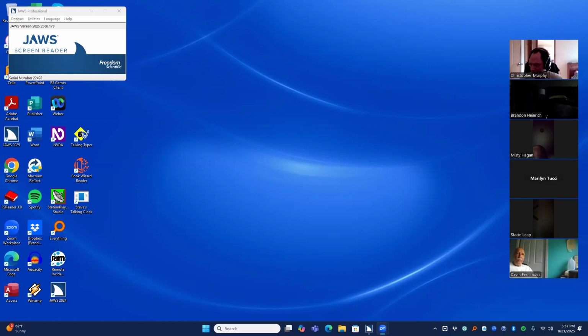Now, if you're a mouse user, you would click into the next field, but because I'm a keyboard user, I'm going to tab. This is a regular dialog box that we're in right now, so we can either tab to go forward or shift tab to go backwards. So the first thing that we just did was enter the title of the Zoom meeting, so we're going to press tab. Date and time, start date, edit, combo, collapse, read only, 8/21/2025.